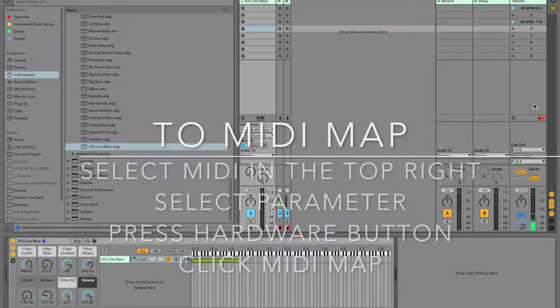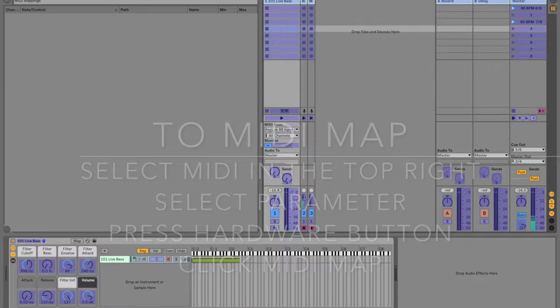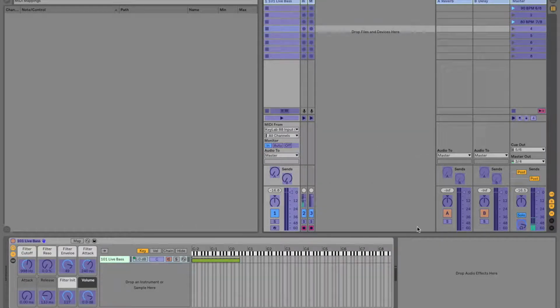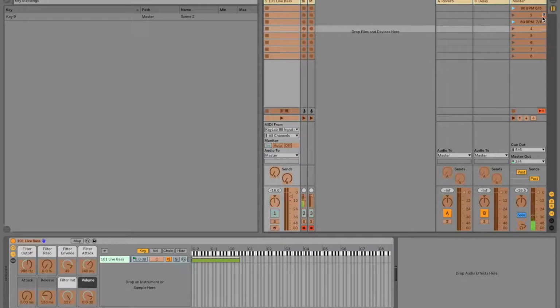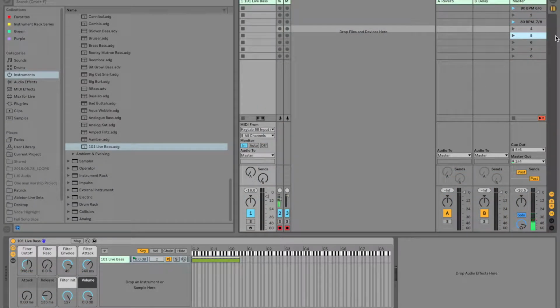And the answer is you can click this MIDI button, and anything that changes color on your screen is mappable. So right now I'm going to map this volume knob to a fader on my keyboard. Then when I click out of MIDI, that fader is now mapped. Ableton also allows you to map to your keyboard, which I use all the time, even though I have controllers. It's a really handy feature. So if you click key and then select a key on your keyboard, now every time I hit lowercase k, it's going to play scene 5. So it's a beautiful thing.